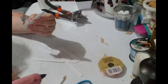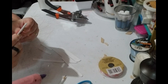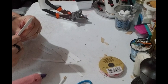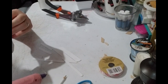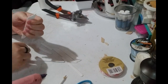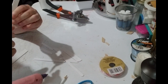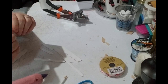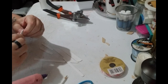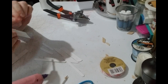Let's try this again. Sorry. I did it right this time, but I got it a little off, and I don't want it off. I'm going to make this look nice. If it kills me, which it just might. So, let me try again. Try number 3 should work. I hope.